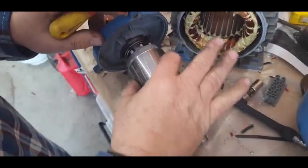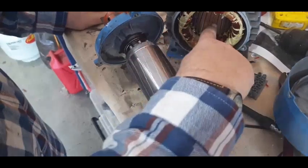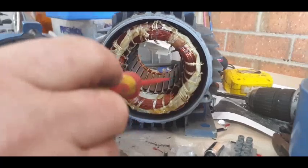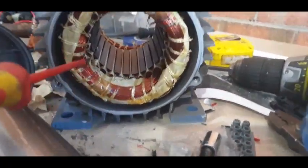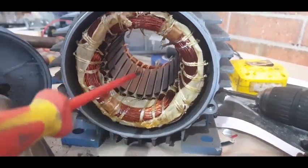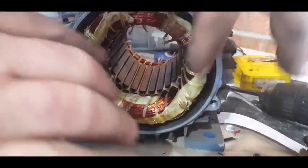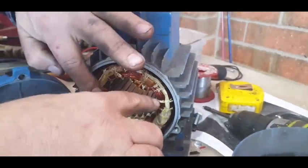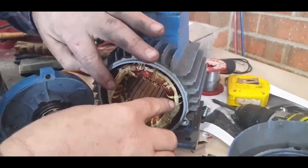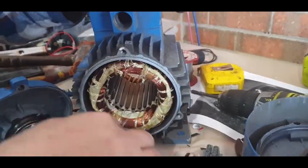These are all little plates stacked together, put on a slight angle. As it cuts through these rotor bars — you can see all these slots inside here — this creates a magnetic field. We have one winding here, and three of these windings going around, one coming off each phase. They're called ghost magnets — if these two power up at one stage the shaft will move, then the next two, and the next two. They're doing that 50 times a second on each phase. It's called a rotating magnetic field.